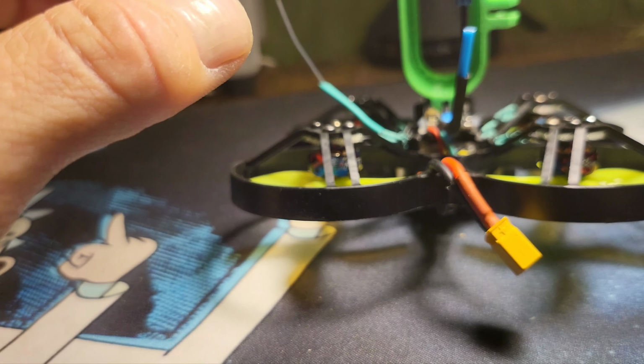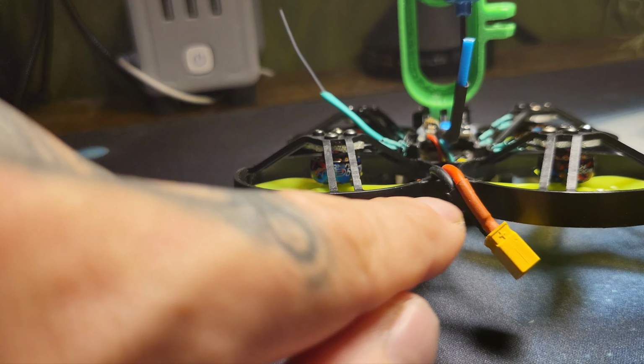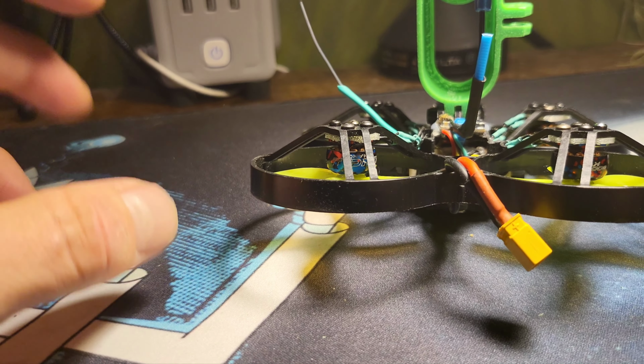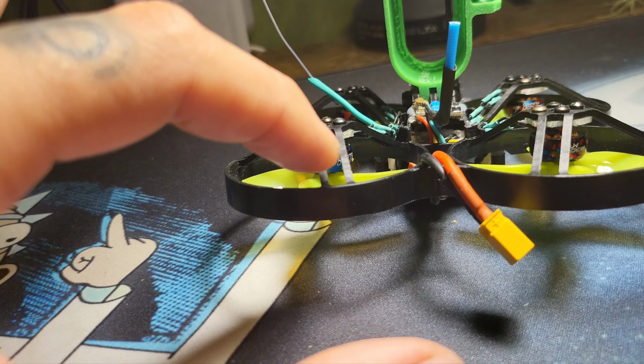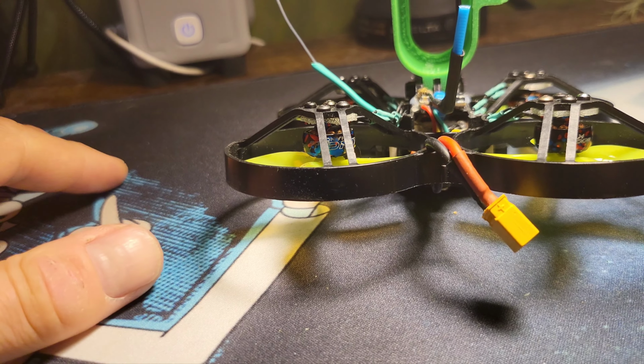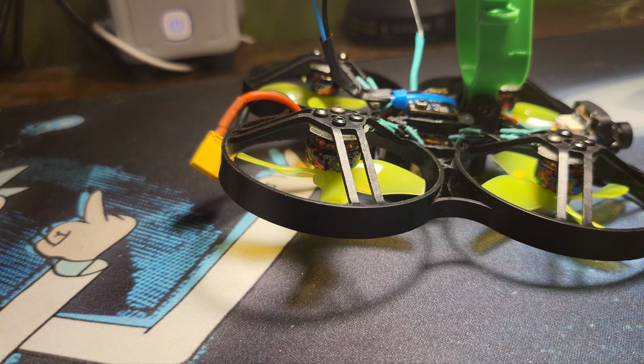So we'll see. I never bothered to look on the flight controller where the LED pad is, because I got a couple of programmables that would fit back here that would be cool. So we'll see. I also thought about doing something on the top or on the back of these struts here. That might be cool. Something different. But that's added wire and time that I don't want to put into it. Just want to fly it.